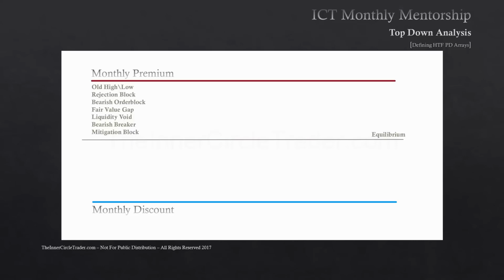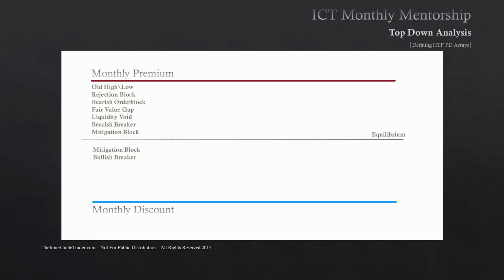If we were anticipating a move lower in price, into a discount, or into a support level, we would expect the very next PD array to be a mitigation block. Now, again, that may not appear in price. If there is no mitigation block, you would expect to see the next PD array in the form of a bullish breaker. And again, this may not occur or be seen in price action, but this is the order in which you would expect to see as price is going lower. Looking in the past to the left side of your chart, you'll be focusing on whether or not these arrays appear in price action.